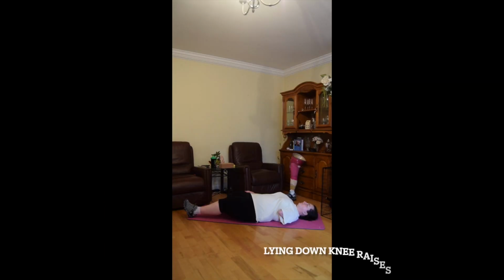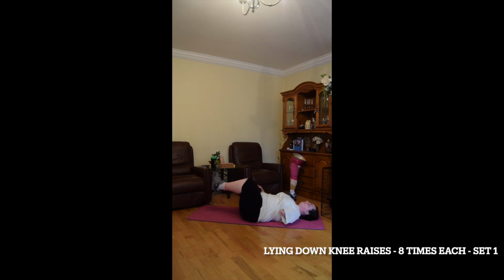Next up, we have lying down knee raises. So we're going to start off laying with our back flat on the floor, arms at our side, and feet extended out straight in front of us. Then we're going to slowly lift both of our knees up off the floor and pull them towards our chest. Then you're going to return your knees back to the starting position and repeat. We're going to do this 8 times. Let's begin.